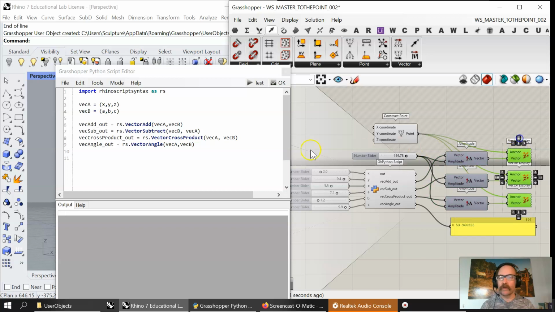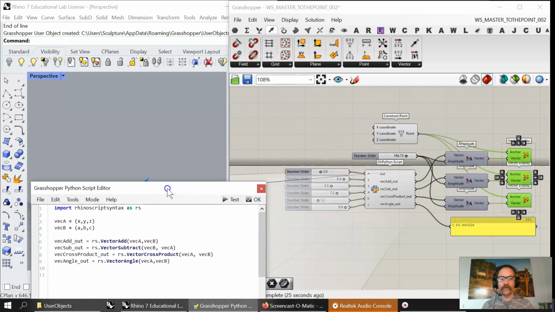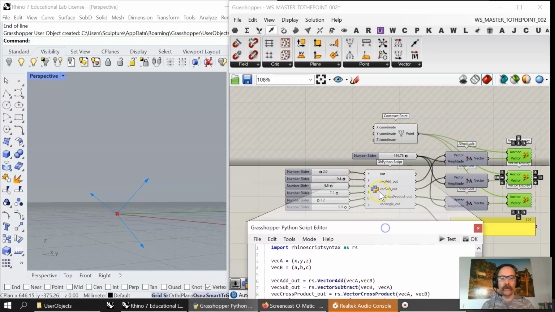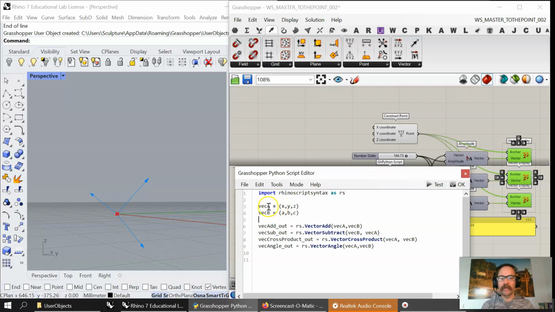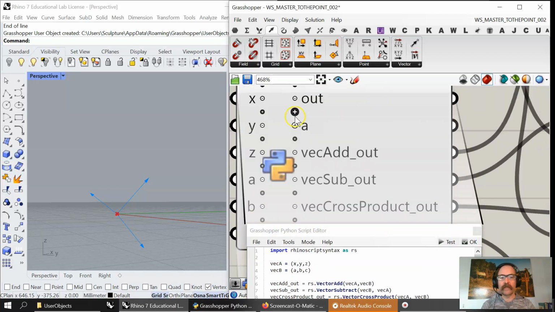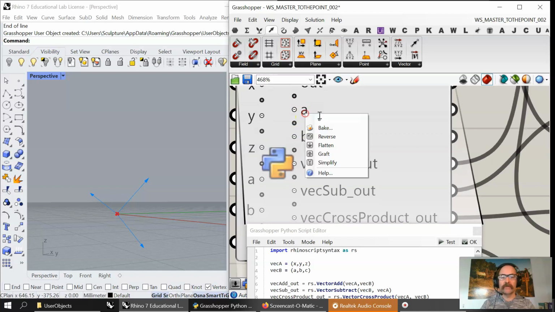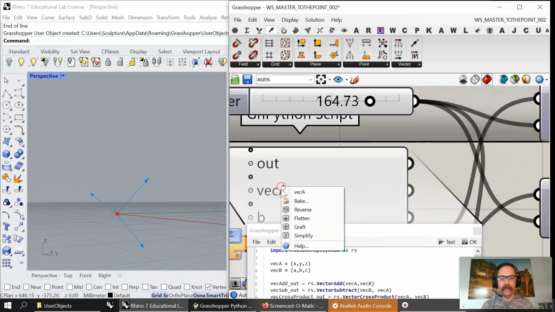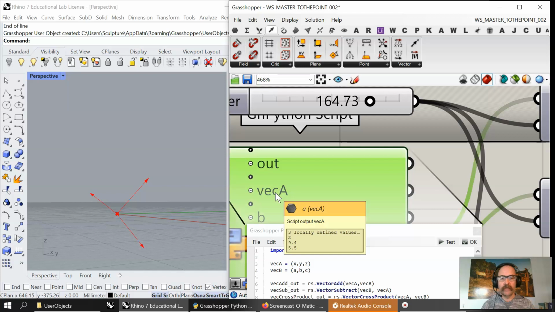So you've got the two vectors to start with. You've run them through these scripts. You can play with what they are, the X, Y, Z, and that might be nice to kind of visualize vector A and vector B just to see what that is. Let's put those back in for a second and see what we're getting from vector A. What's that actually telling us we have? And that is trying to give us 3 points that will make up the vector.